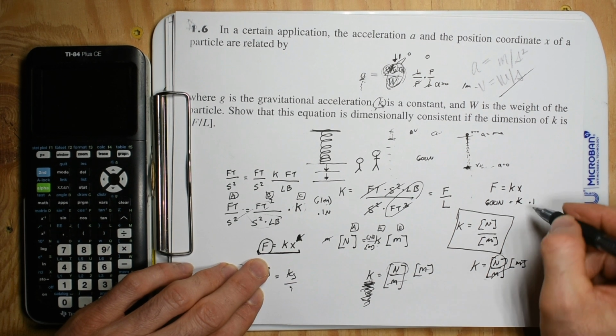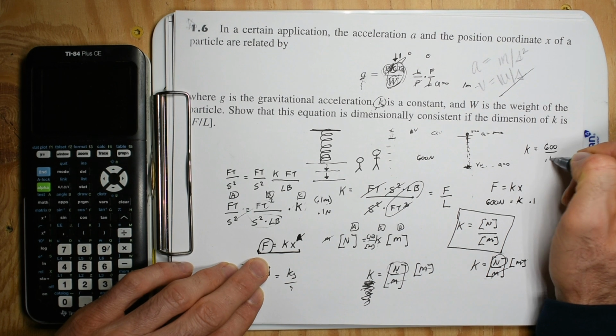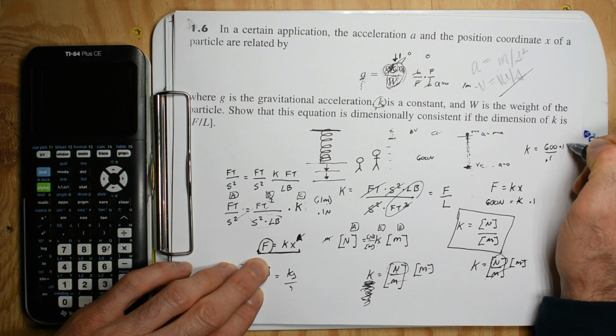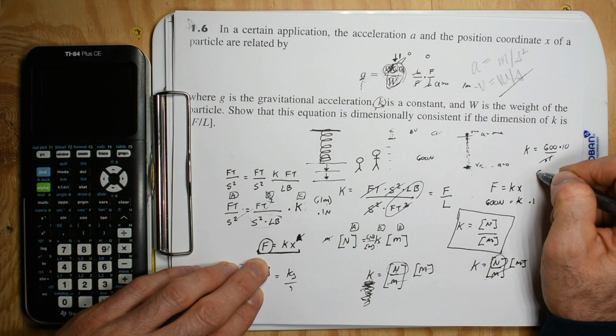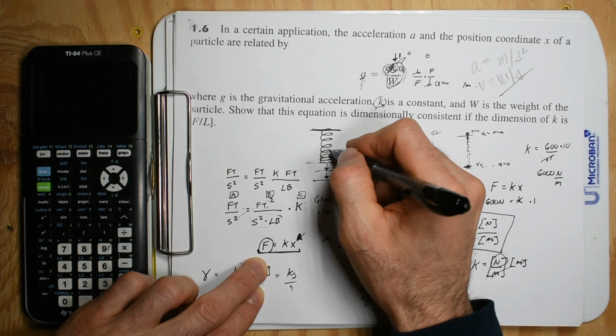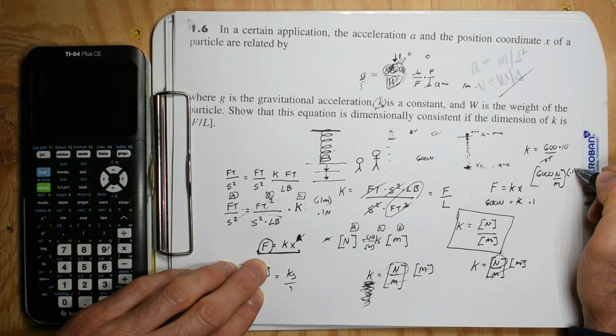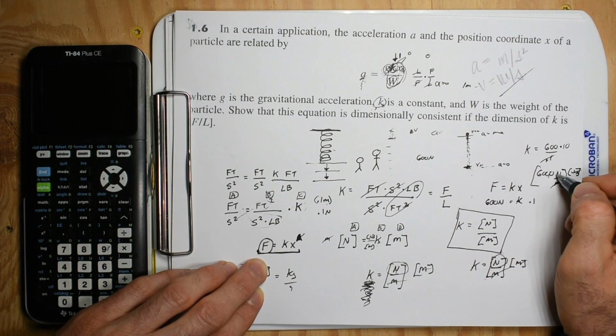Well, I think the easiest thing to do is just separate the variables. So we're going to do k is 600 divided by 0.1. That's the same thing as multiplying by 10. And you're going to get a spring constant of 6,000 newton meters. I gave you the meters, 0.1 meter, and then you spit me out the newtons.